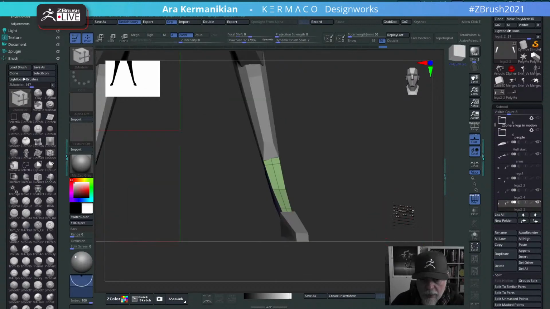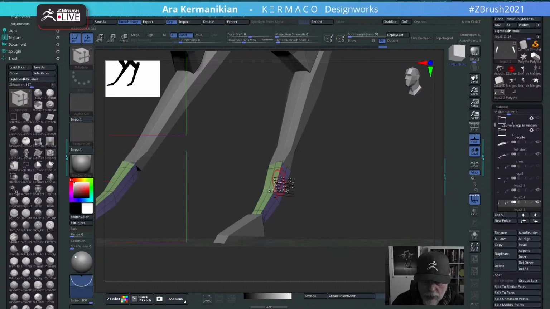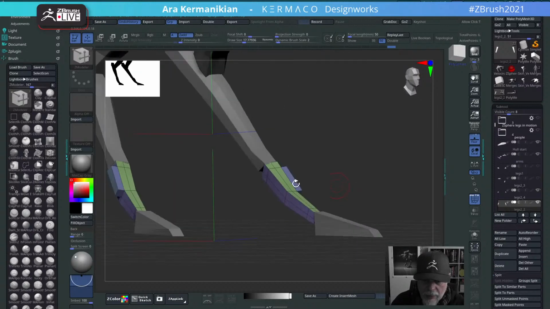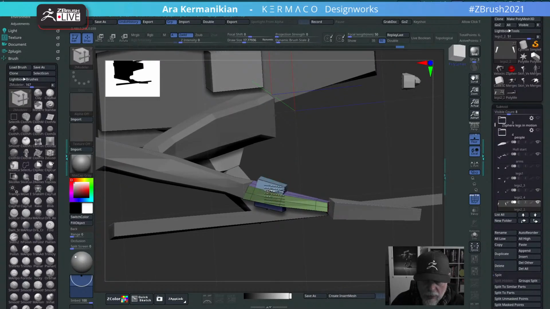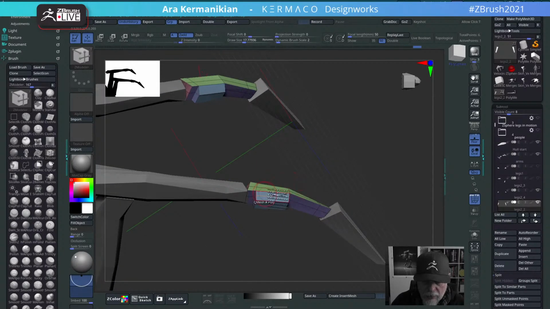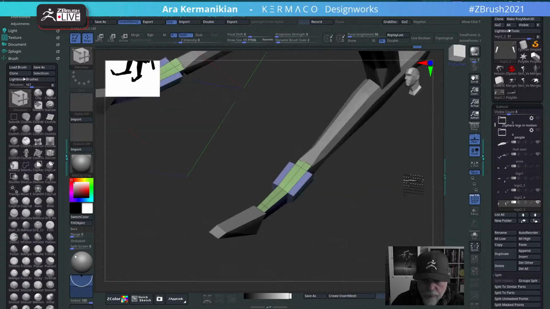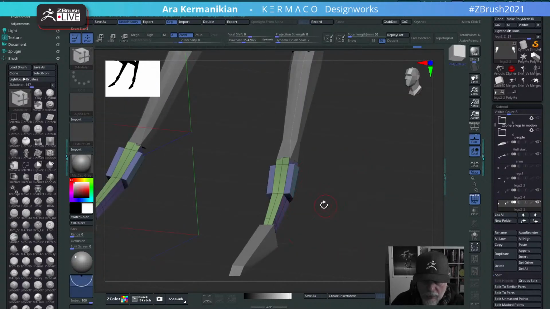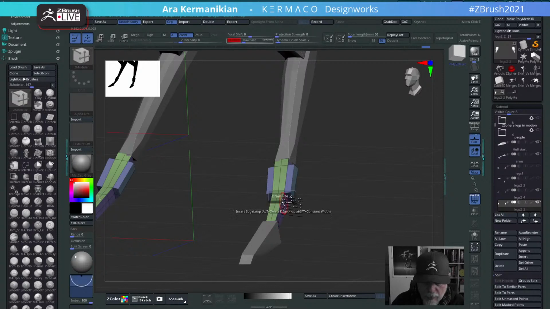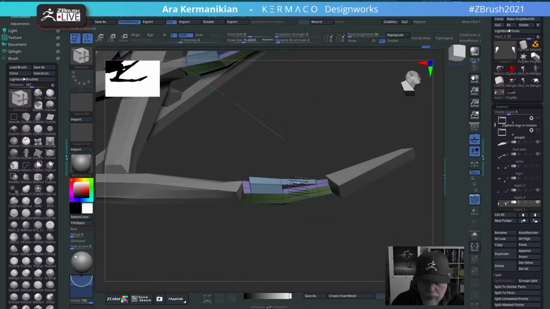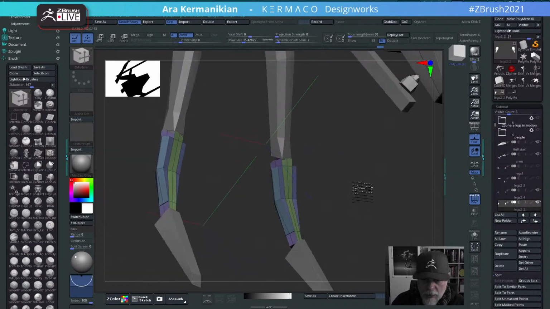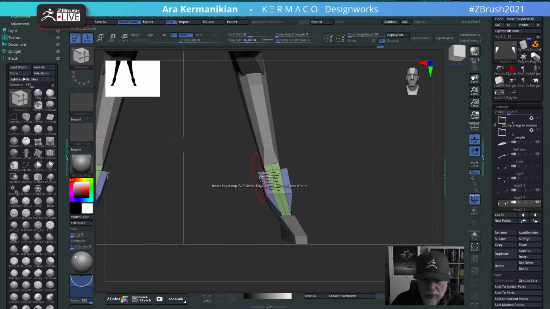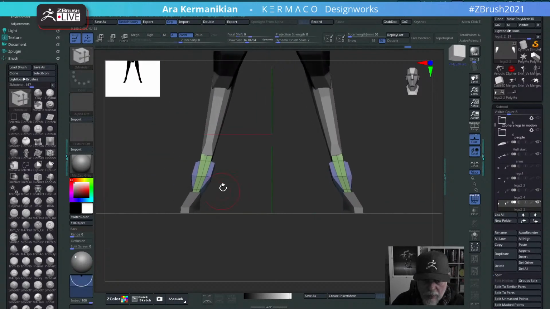Like so. Let me take a look at this and see if a Q-mesh is going to add something to it. So we'll just do a couple of extrusions or Q-meshes like this, and then one like that and one like that, and see if this adds to the look a little bit more. So here I'm basically adding geometry by using Q-mesh in ZModeler, and again, keeping this as low poly as I can.